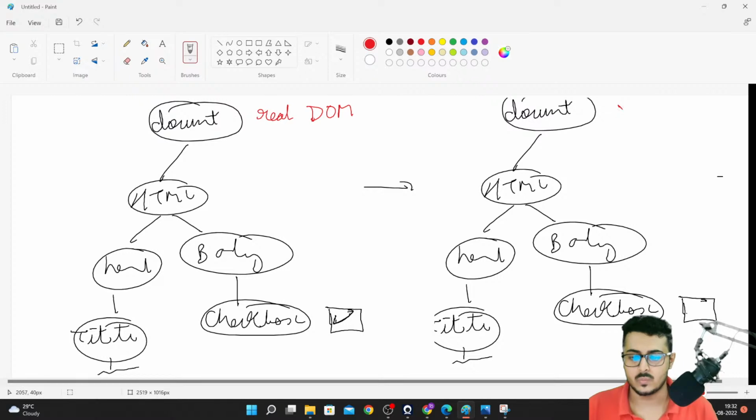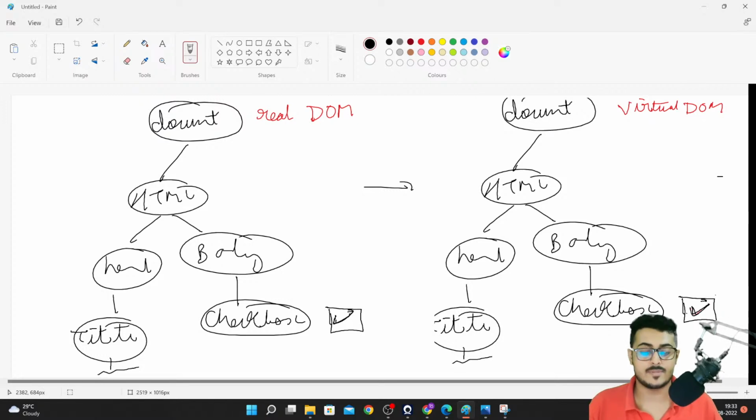And then you have this virtual DOM right over here. Now what happens inside the real DOM and virtual DOM? Let's take the initial condition: you have your virtual DOM as well as your real DOM, and initially on your website your checkbox is checked. So both in your real DOM and your virtual DOM, both the boxes are checked. This virtual DOM is not a physical DOM; it has been coded up inside React. The engineers at Facebook created React, so they created this virtual DOM. You don't have to create it. This is the internal workings of React, which I'm trying to make you understand.